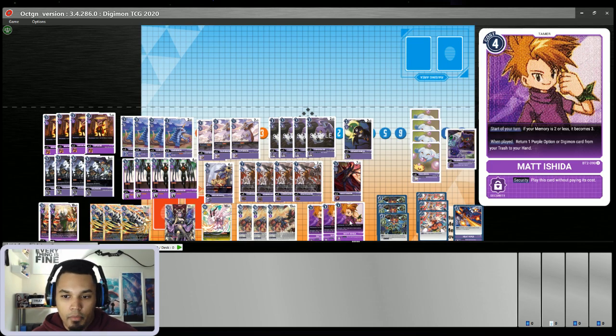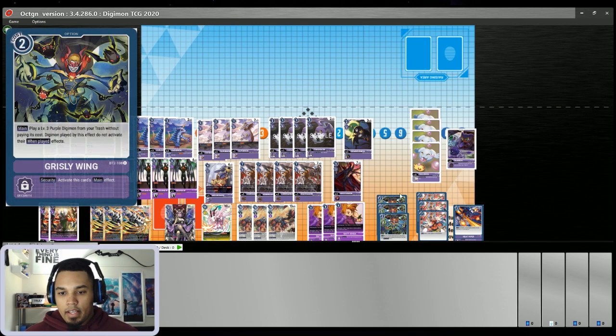Matt, you can even play him because you're going to recur something. And it's always something good. TK is also one of the better tamers. Most of the other ones kind of suck. Relatively. Alright, last thing is the options.